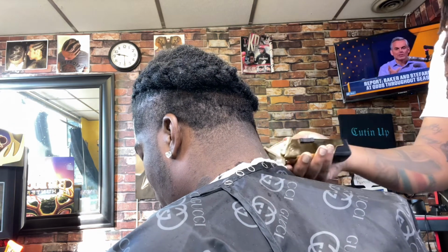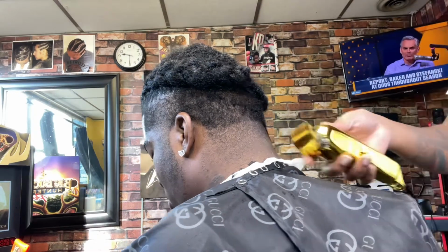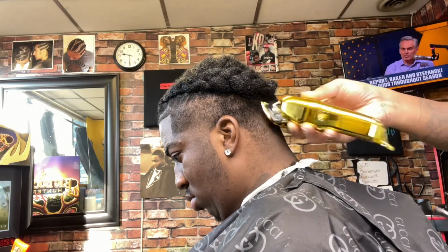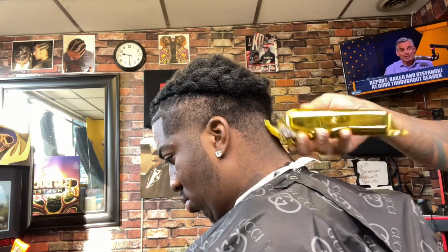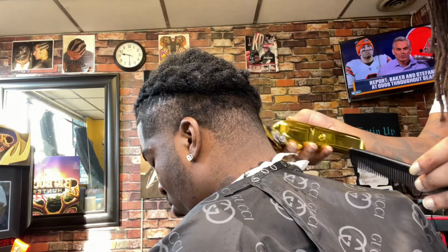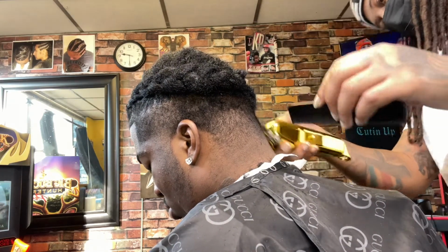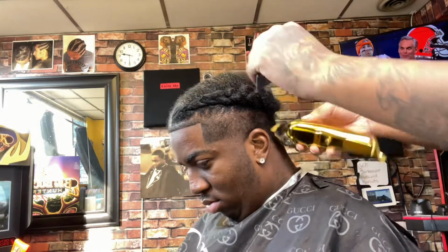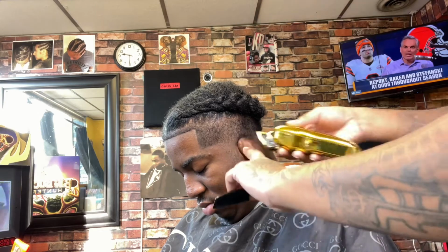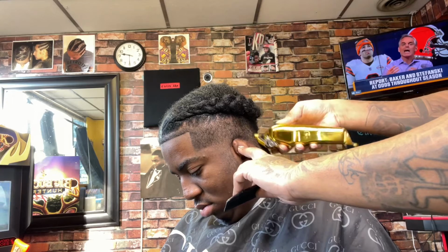Especially when you use the liners to put the hard line on the nape, guys. That's why it's very important to learn how to cut hair and fade. Fade is very important when it comes to cutting hair. The fade is gonna bring everything out. And right here, I actually got my gold magic clip, guys. I got my gold magic clips with a #1 guard, and I'm just cutting all of the excess hair that needs to be cut down off.